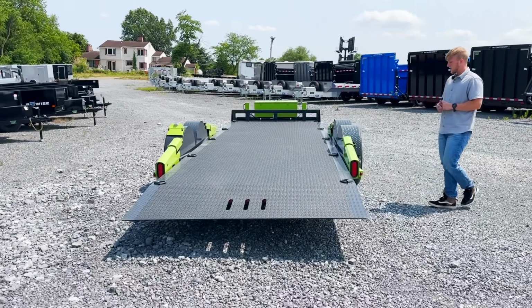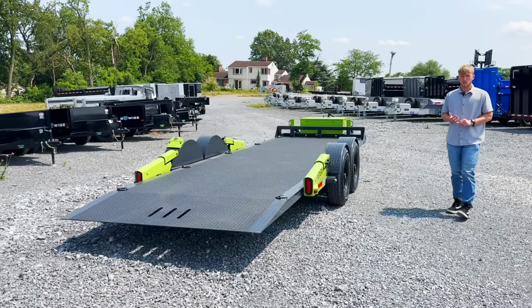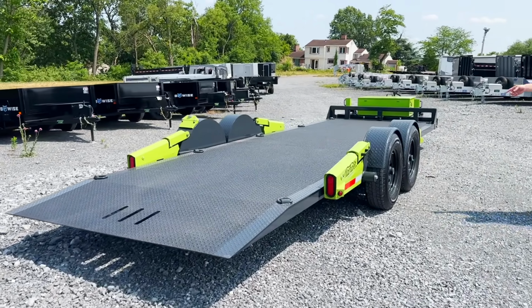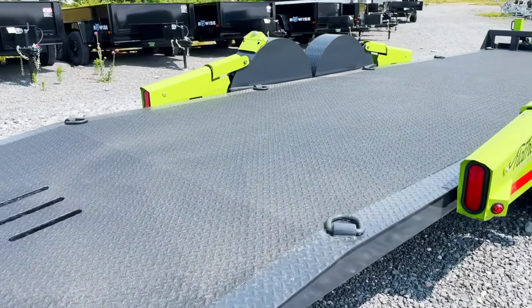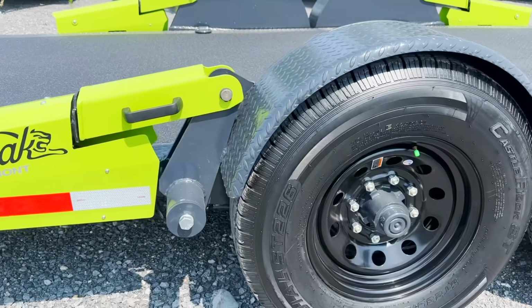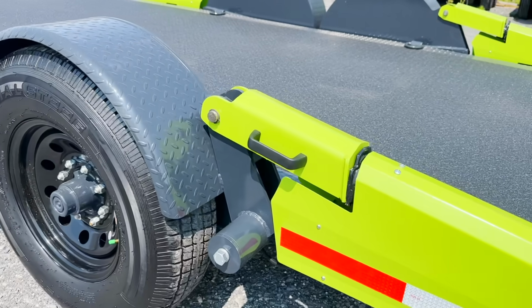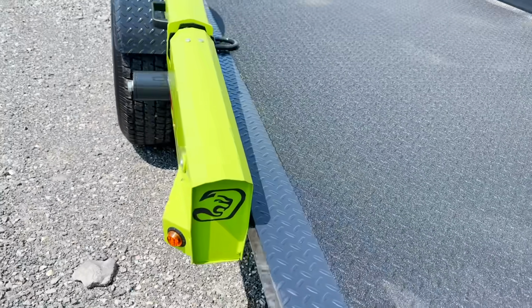Of course, this trailer has all LED lights. It's rated for 14,000 pounds GVWR. You have the brakes on all four wheels, and that's going to be a 10-ply tire that they run on this one.